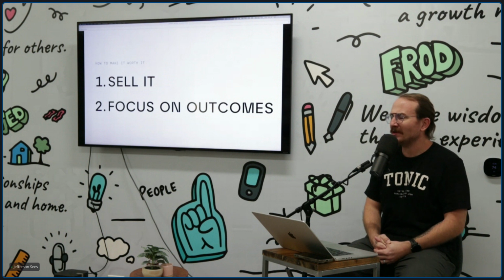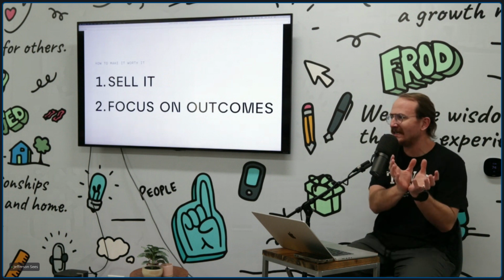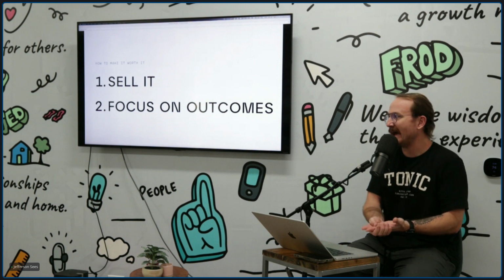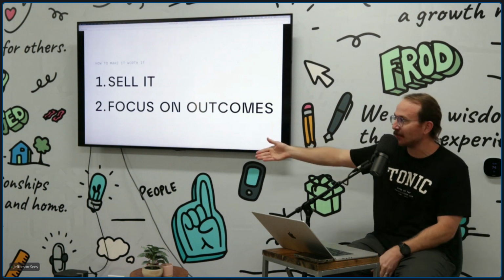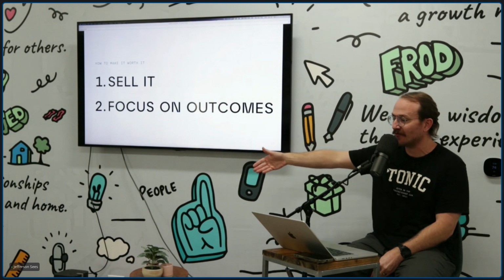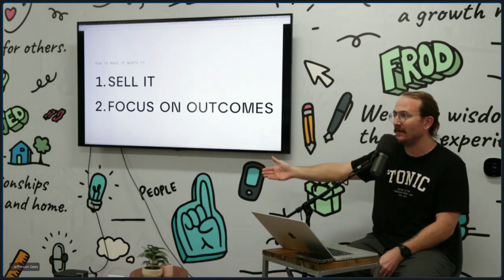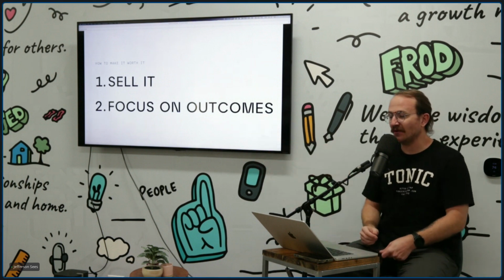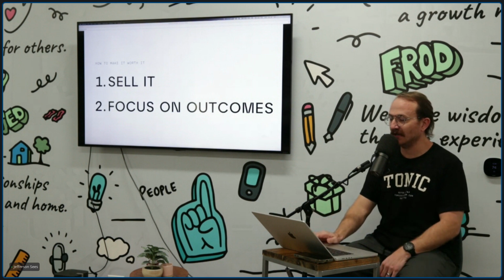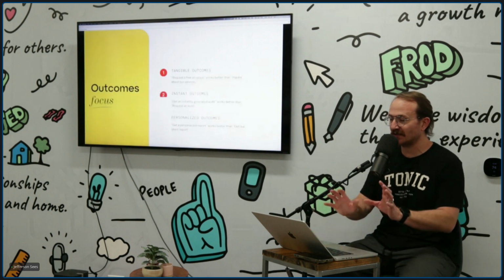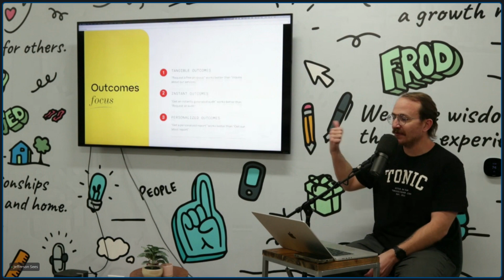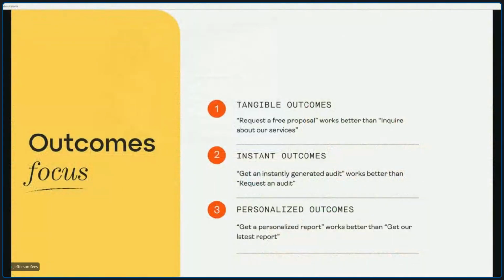But try to figure out how to pose signing up for your newsletter in such a way that it becomes a no-brainer to the person that is signing up for it. And then the second way to make it worth it is to focus on outcomes. And there's a few ways to focus on outcomes. The first one is tangible outcomes.